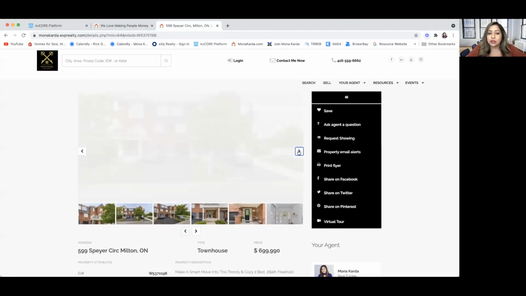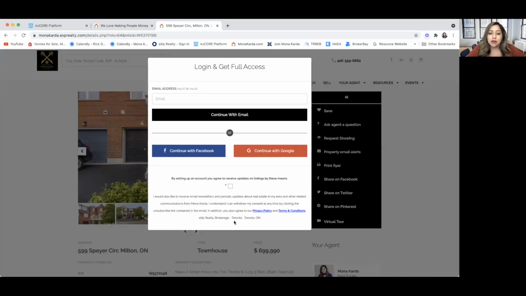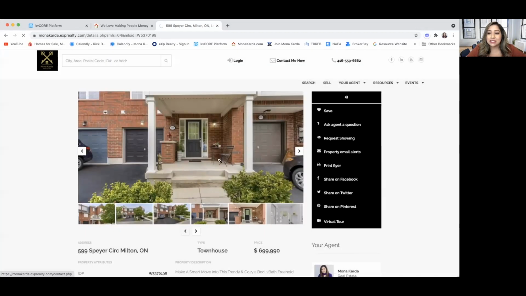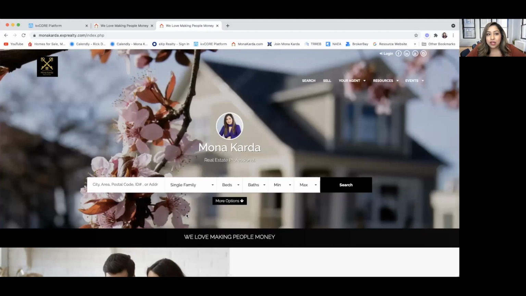Okay, so on here, they're going to see all the pictures of the property. You know, they can click through them by the arrows here. Well, see, mine asks for your information here. So you can click here, click down low. So, okay, so guys, this is really important. Remember in our session last week, we talked about how many times can someone view the properties before they're prompted to put in their first and last name. So this is a perfect example.